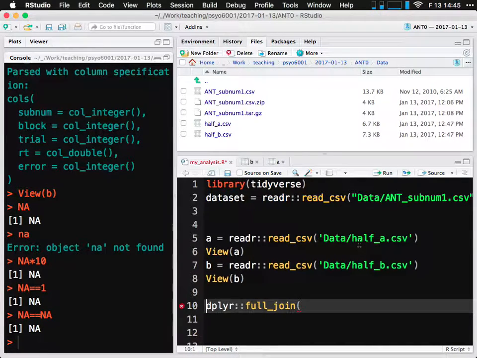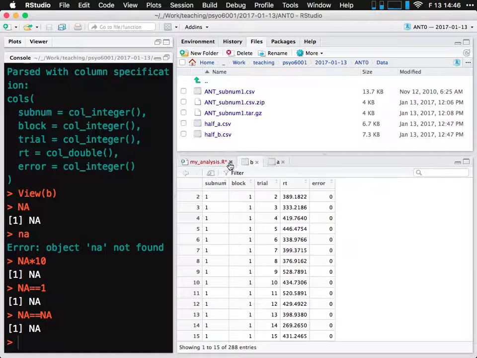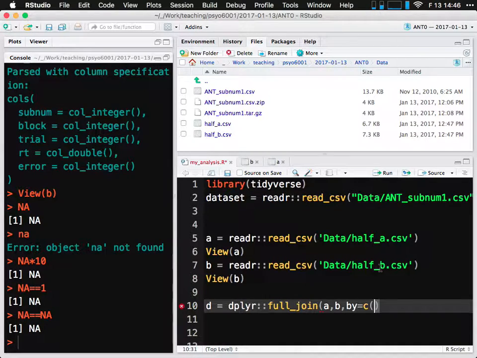So I'll create a new thing called D, which is dplyr full join, A, B, by equals. You can just have a single column that specifies what's common, but these ones have 3 columns that are common. So say sub, whoops.